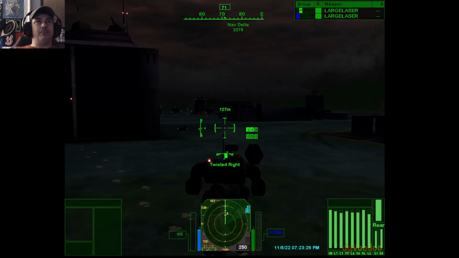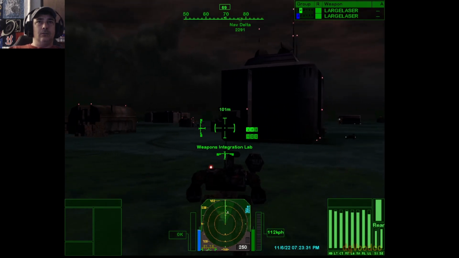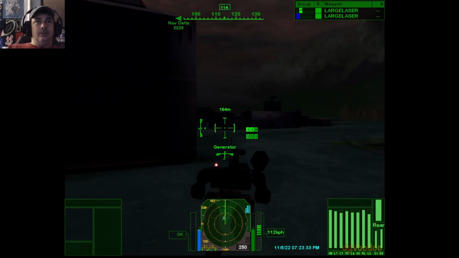I'm out of here. Thanatos is making his best speed to nav point Delta. You can try to bait him to come around the corner this way, and if you can get him close enough to the fuel tanks, you can actually blow him up.